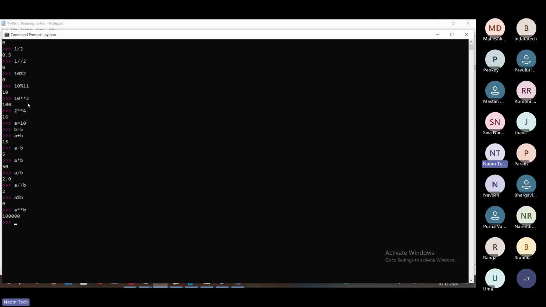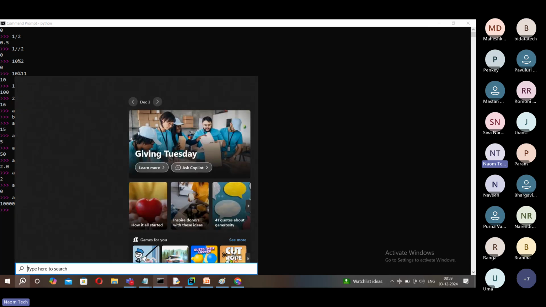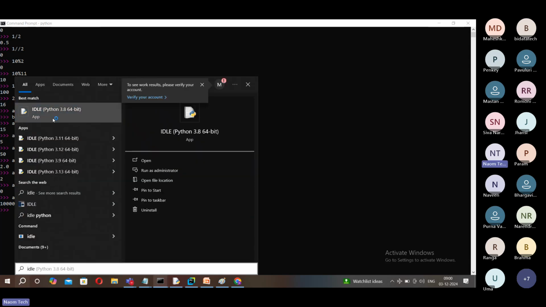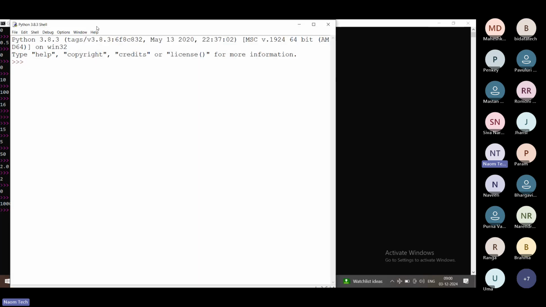This is actually, we are implementing a quick check in interactive mode. Suppose I want to write this as a small program in batch mode. Then what do you do? You open IDLE, right? We have IDLE. When you install Python software, by default, it comes with an IDE, a basic IDE. This is not advanced, and I don't recommend this for development because it doesn't have many features. But for quick learning, for doing these kinds of small programs, this is okay for now.